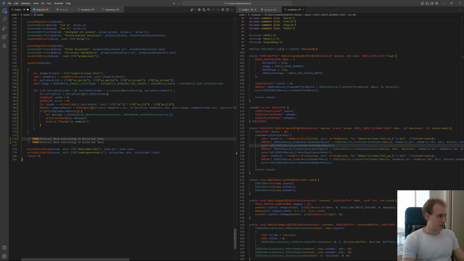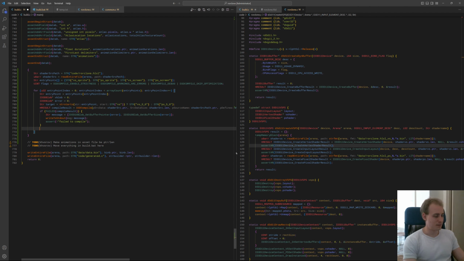Now, another thing I wanted to do, make animation work in asset file. Yeah, I think you can make that work later. For now though, we've got this blob here, and that's essentially just an array.